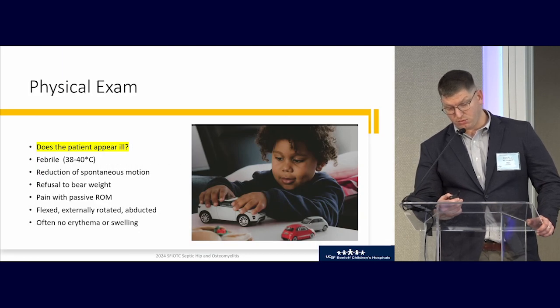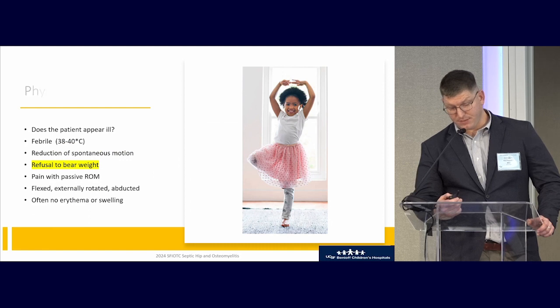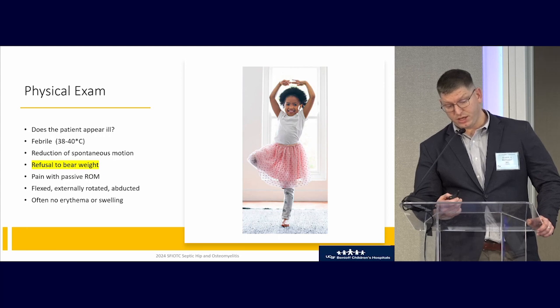Go into the room and look at the child. Do they appear ill? If they're playing on their iPad and wriggling around, it's probably less likely to be a septic hip and more likely a transient synovitis, whereas the child with the septic hip may be lying still and in some distress. Note their refusal to bear weight. If a child has a septic hip, they're much less likely to bear weight, whereas children with transient synovitis certainly can weight bear on occasion. And it's important to check this yourself, not just rely on reports.